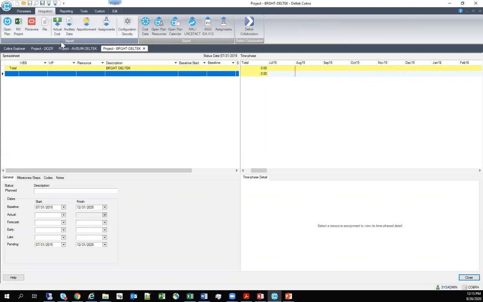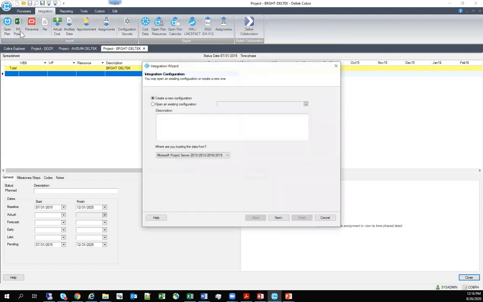So in integration, you see over on the left, we have import options, and then on the right, export. And on the far left, we have Open Plan, of course, our own scheduling solution, Microsoft Project, Primavera, and Files. Microsoft Project, we support both Microsoft Project Professional and Server. And then Files comes into play most often during implementations where maybe they have data in some legacy system, not one of these. They're able to export their data to Excel and then import data into Cobra just from those Excel files. And I'll show that in a few moments.